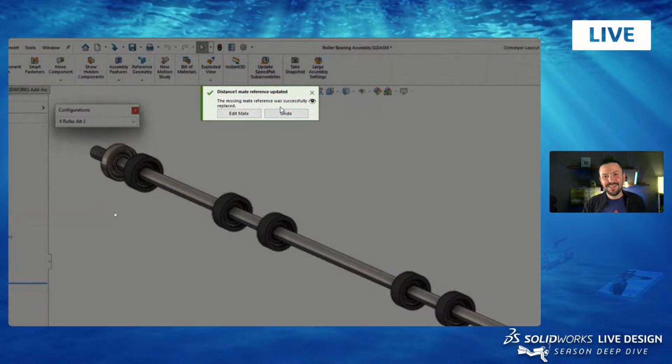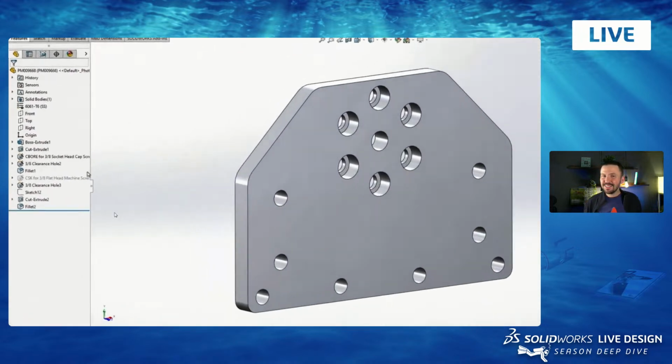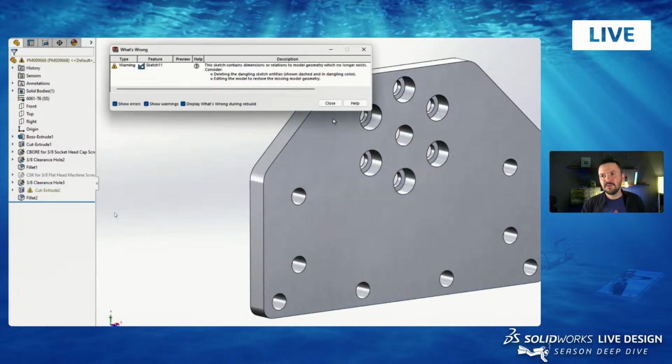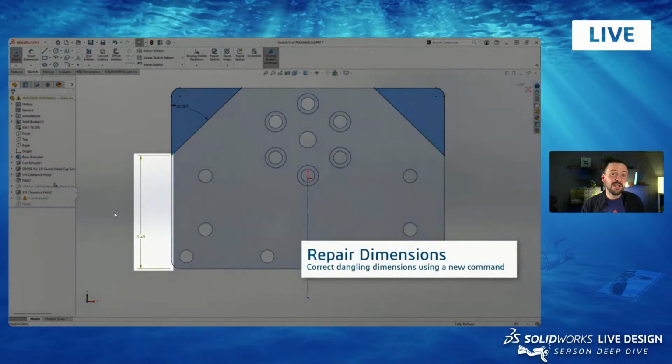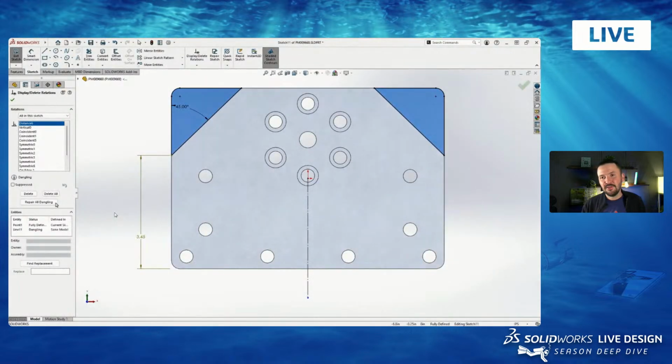And it'll give you this green dialog box if it is successful. Let me know in the chat if you have tried this already and if you had success. I would recommend, whether it's for dangling dimensions, as we'll see here, or with auto repair mates, that you just take a beat to examine what's been done. Any software that we use, whether it's SOLIDWORKS or otherwise, can help us speed up our processes. But at the same time, I do, as a human, want to have an assurance that I've given something a once over to make sure that it is correct.